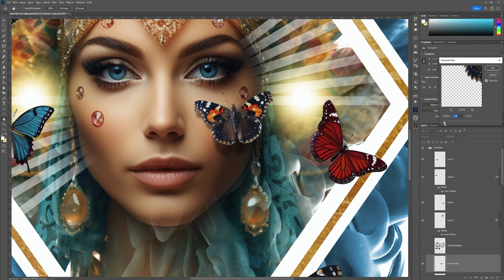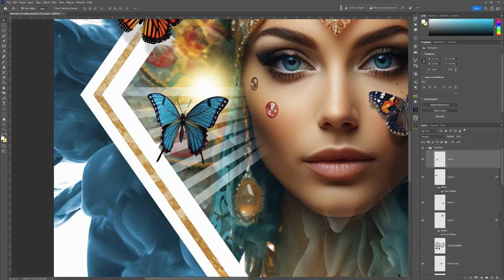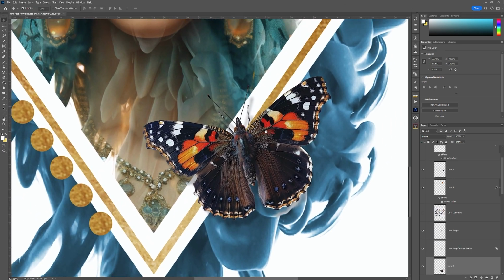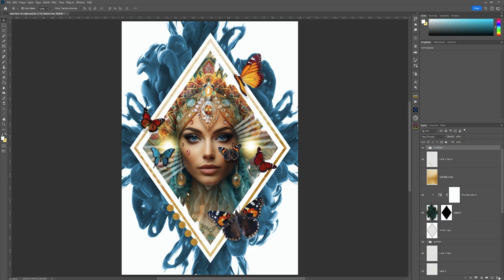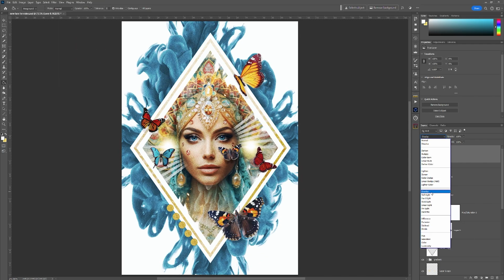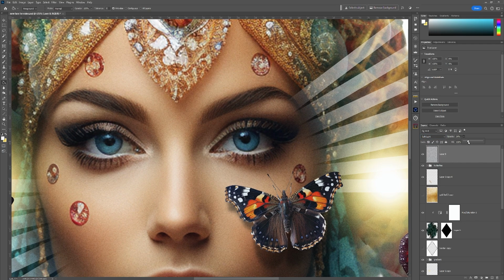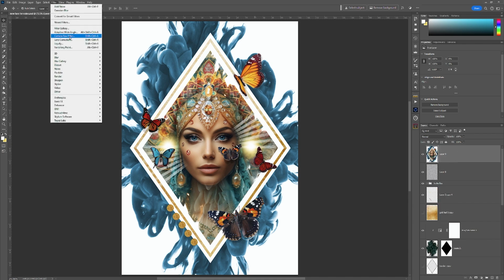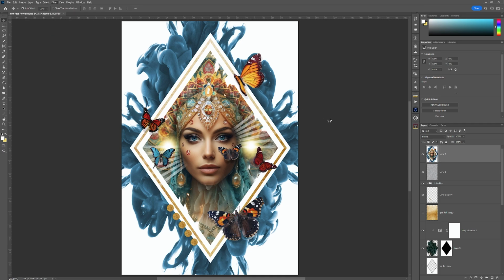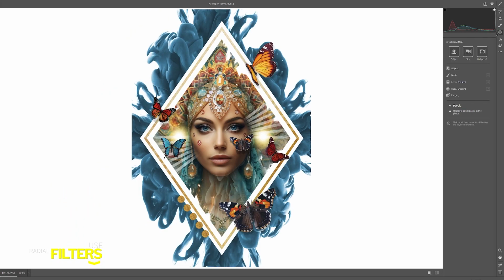Now it's a case again of blurring and matching the butterflies to the rest of the image and removing any elements that you're not happiest with. Now we're just adding and tying in the image. Again, if you check out the beginning of the video, you will see the noise layer being added. Once I'm happy with that, it's Shift, Control, Alt and E to combine everything together and then go into Camera Raw Filter.